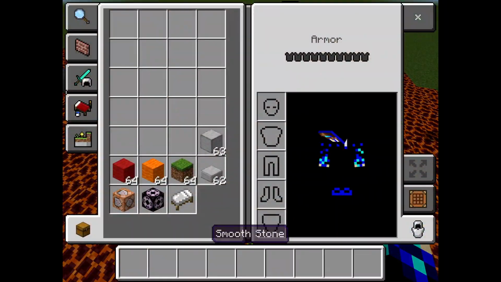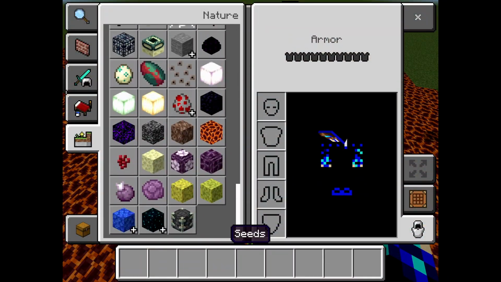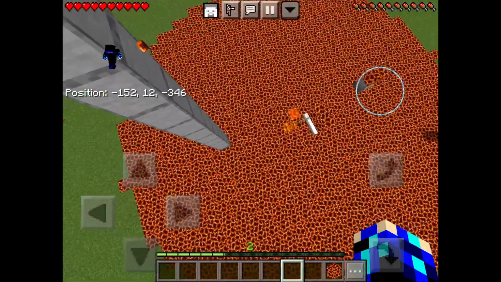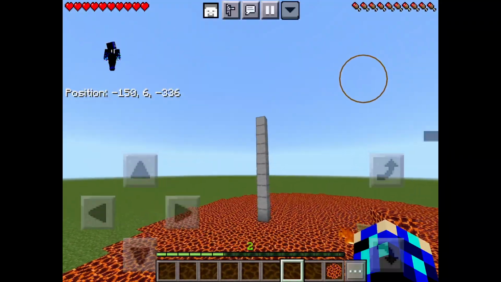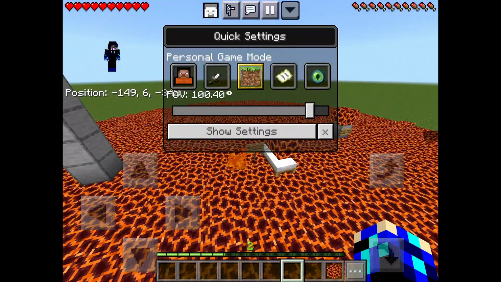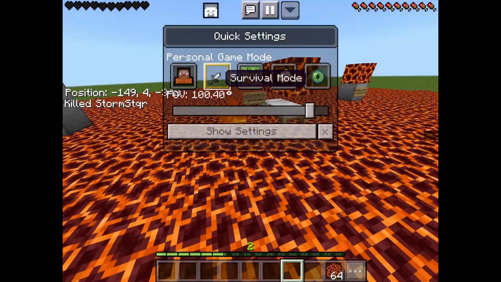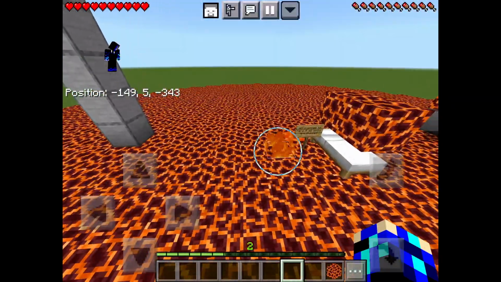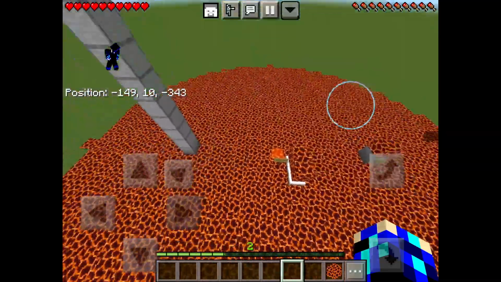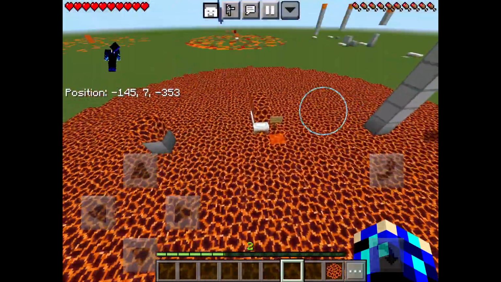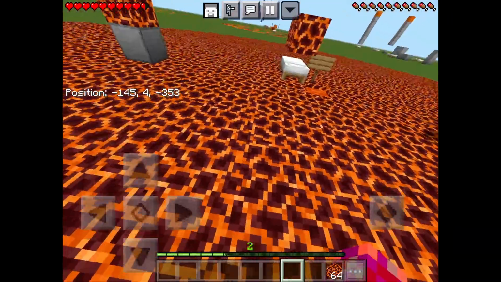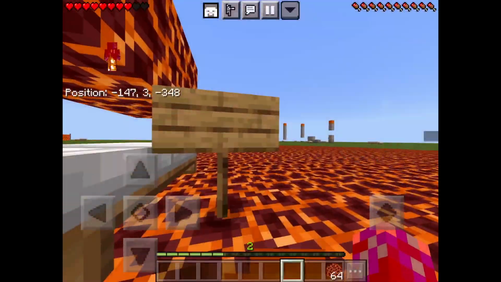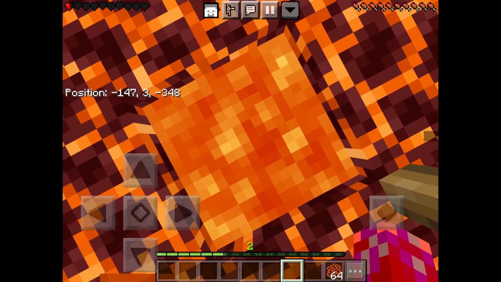Interestingly, if I then obstruct this as well, we'll take some magma blocks, it will still go vertical with that spot. So all the way up there, if I go back into survival mode and kill myself, I spawn up at the top here. And lastly, if there are no available spawn spots, it will just default back to the original area, and I'll be in this lava immediately and just respawning indefinitely here.